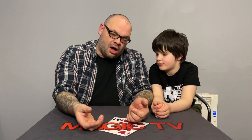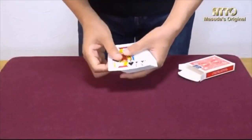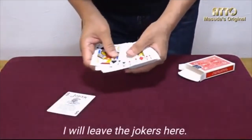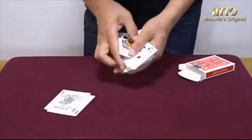So it's a color changing deck, right? Now, I don't want to give too much away. But at the end, when you take out the cards and you show that they've all turned blue, you can only spread half the deck. You cannot spread the whole deck at that point, can you? You know, with most colour-changing decks, you might be left with one odd backed card in there or two odd backed cards that you have to palm out or cop out.